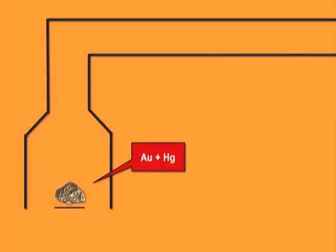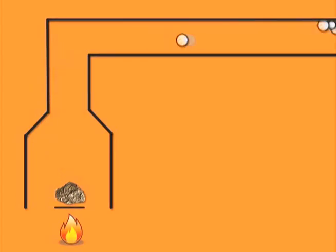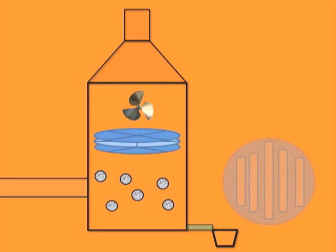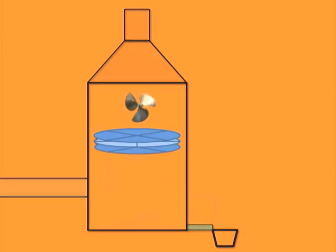When the amalgam is heated in a fume hood, the mercury boils off, turning into a vapor. This vapor quickly begins to cool and condenses into aerosol droplets. The MCS's strong exhaust fan pulls these mercury vapors and aerosols through the exhaust ducts, which connect the fume hood to the body of the system. As the air enters the MCS, it cools and becomes more turbulent, increasing the rate of condensation and forcing aerosol particles to collide and increase in size. The air is then pulled through the stacked layers of baffle plates, which have alternating openings. The mercury aerosols in the air strike and adhere to the baffle plate surfaces, removing them from the airstream. The captured mercury runs off the surface of the baffle plates and pools in the bottom of the system drum, where it can be collected through a small drain. The treated air is then pushed out of the system and exhausted to the chimney.